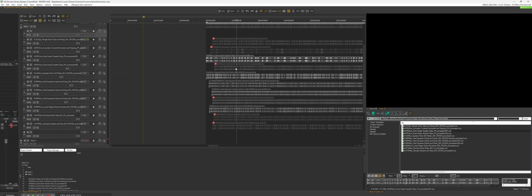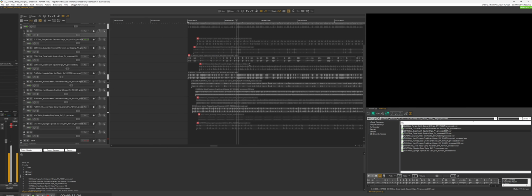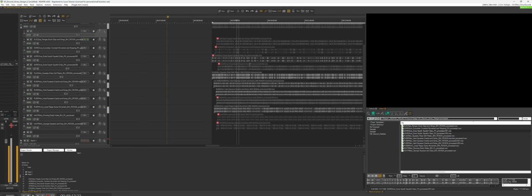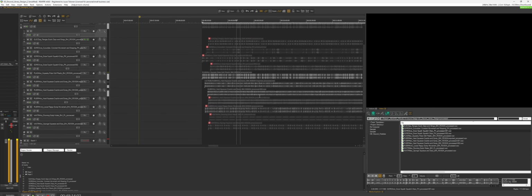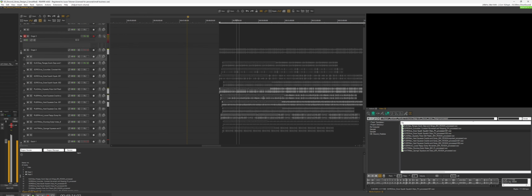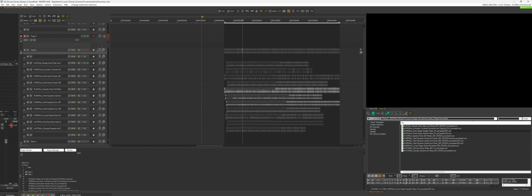Okay. Some of that stuff needs a little bit more processing or control over it, but you know, this could already be a useful texture.